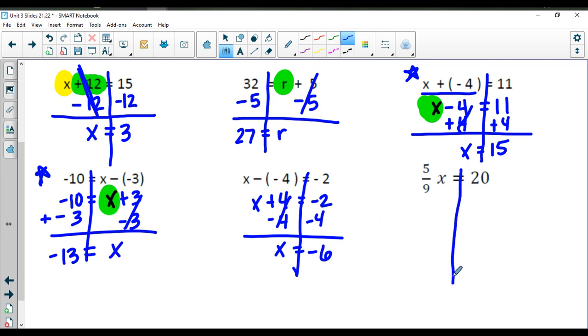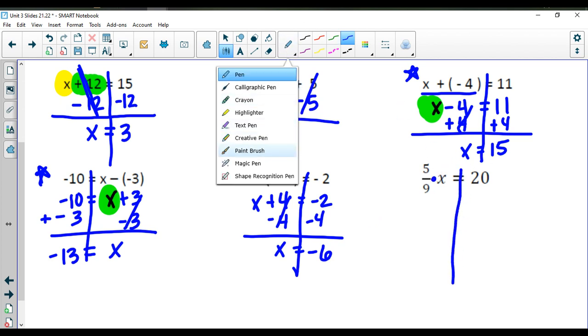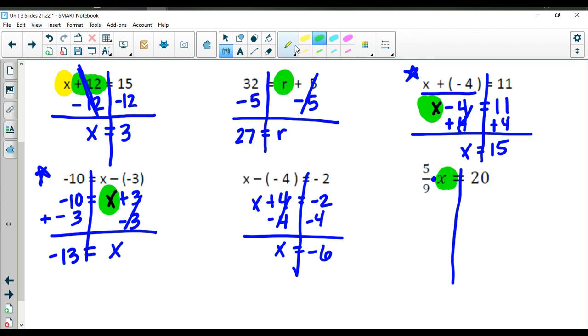Last example that we have here, we have multiplication attaching a number to our x, which is what I'm trying to isolate here. So how do I undo multiplication? Division. But if I divide by 5/9, because that's what's stuck here, I'm actually going to end up multiplying by the reciprocal. And this is actually that whole inverse operation still with multiplication. Remember, inverse property says we can multiply by the reciprocal. That gives us 1x, which is really what we need, and x equals, I only did it to one side. Holy smokes. So we have to multiply both sides times 9/5.